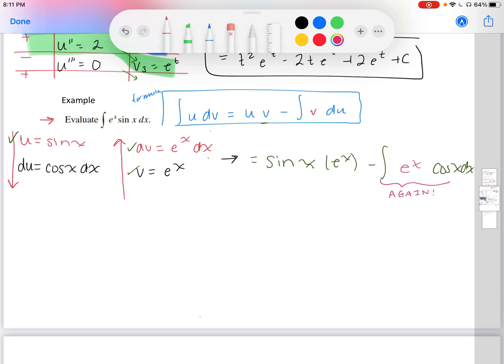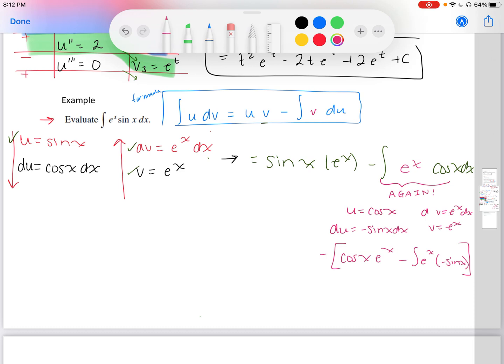All right, let's do integration by parts again. So u equals cosine of x. Our dv is e to the x dx. Let's go ahead and take the derivative of u. So we have du equals negative sine of x dx. And our integral would give us v is equal to e to the x. So we replace it one more time. We're left with minus, just this part here, integration by parts gives us cosine of x e to the x minus the integral of e to the x times negative sine of x.